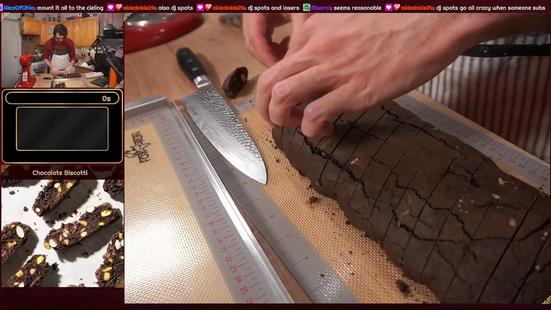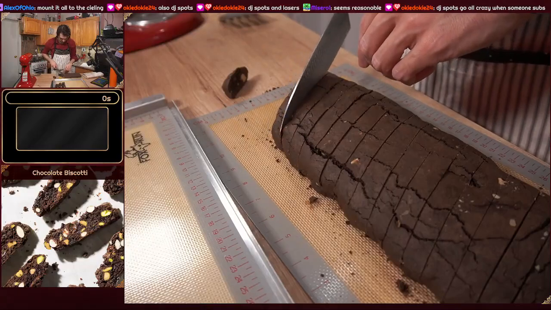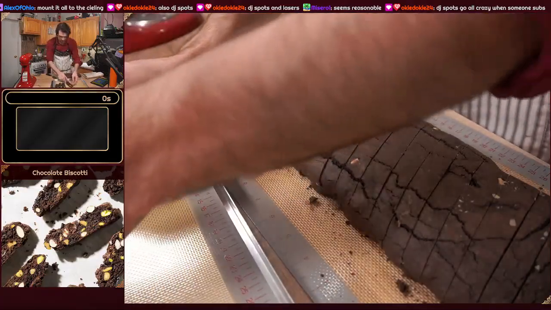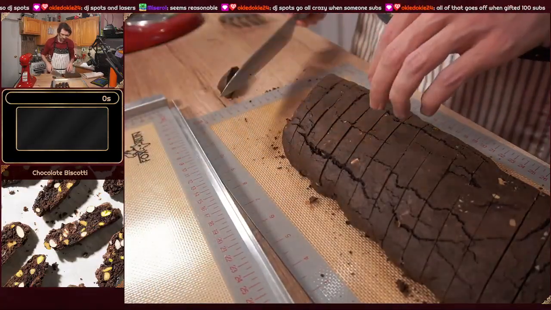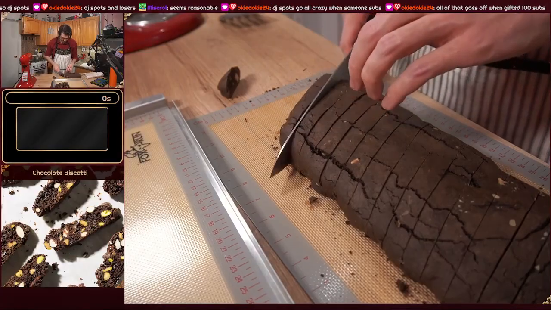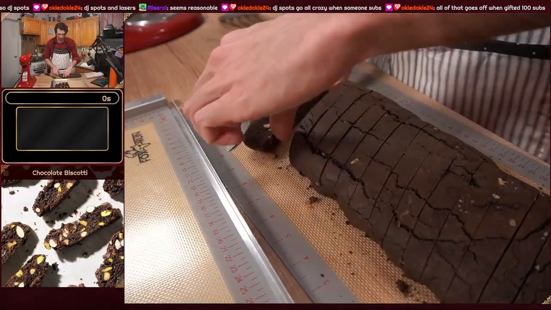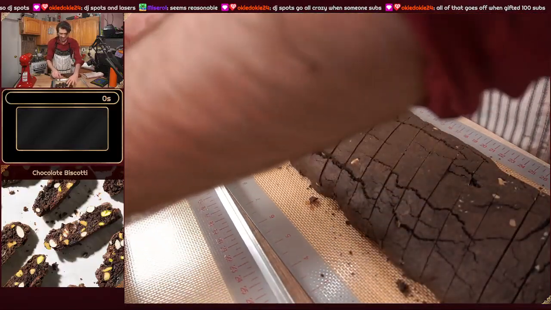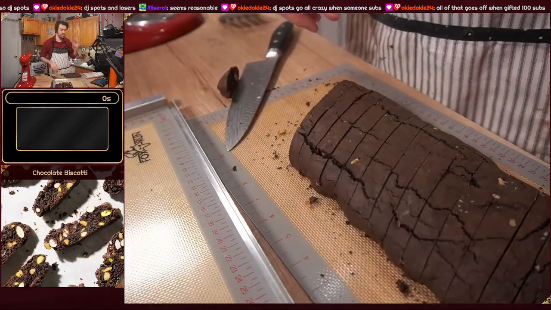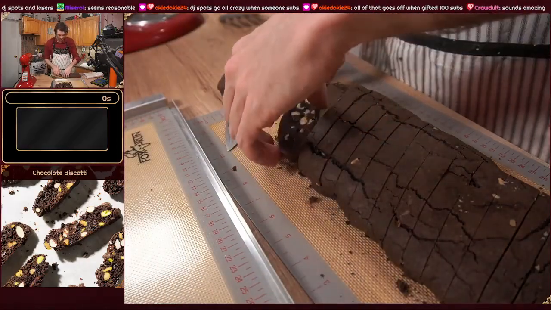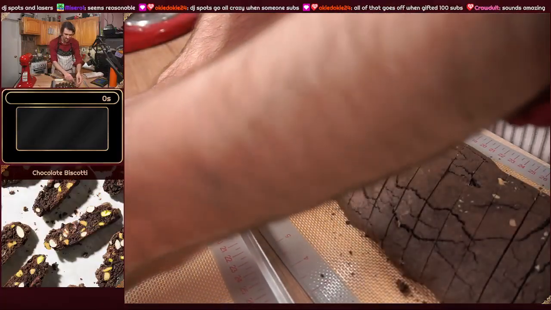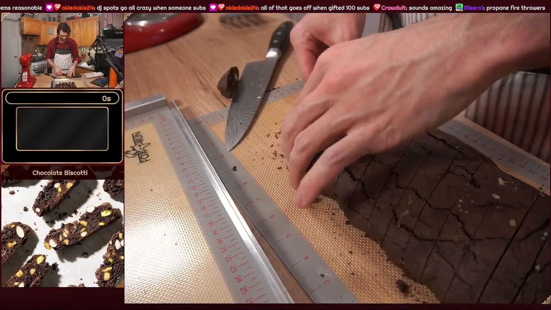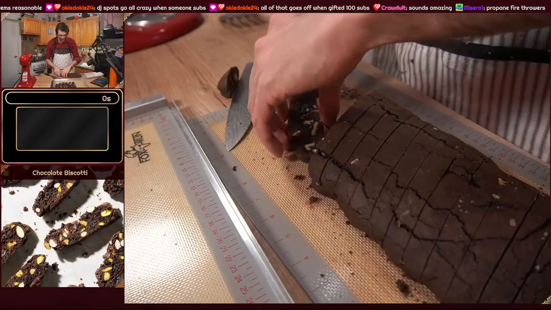We might need 2 trays. All of that goes off when gifted 100 subs. 100's a bit steep. Propane. I'm sure my landlord will love that one.